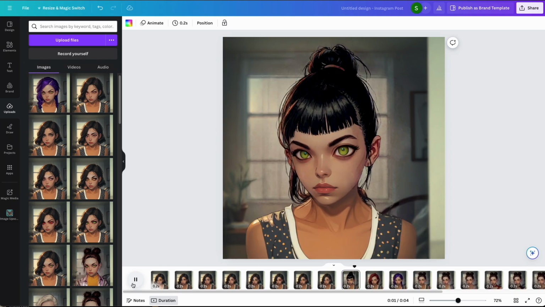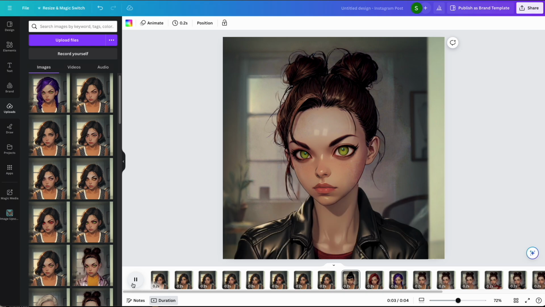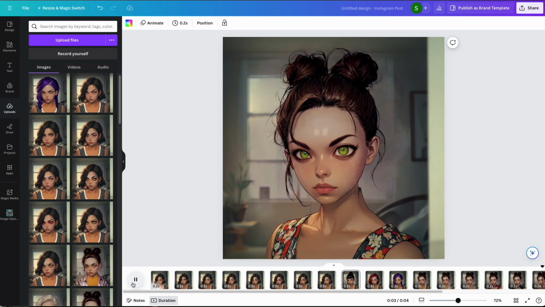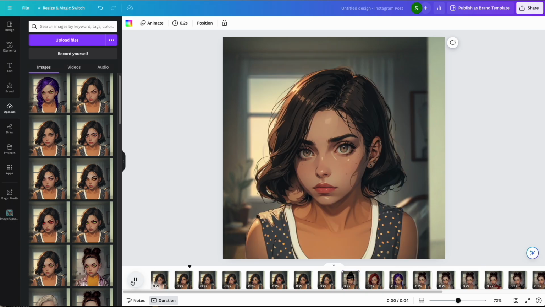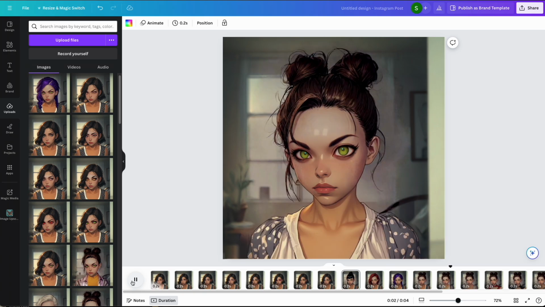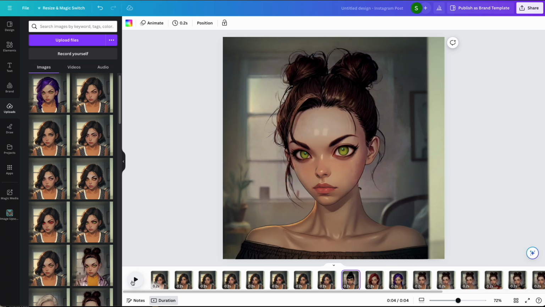It probably would have looked a little bit better if we had a few more hairstyles. And as we said, the eyes still need a little bit of work. They still don't blend in that well. But overall, you get the idea. These are the basic principles used to create that image.